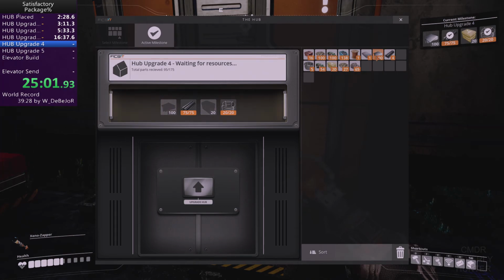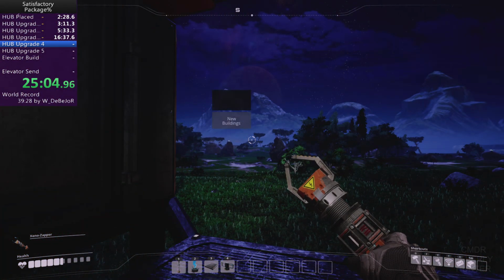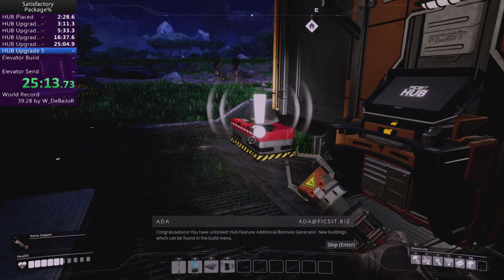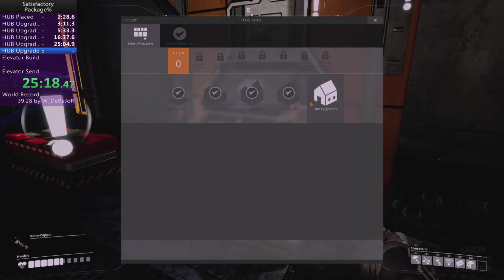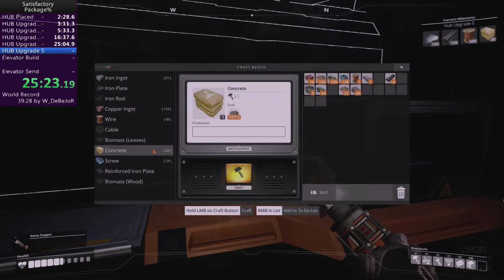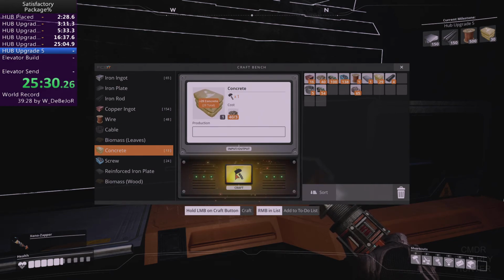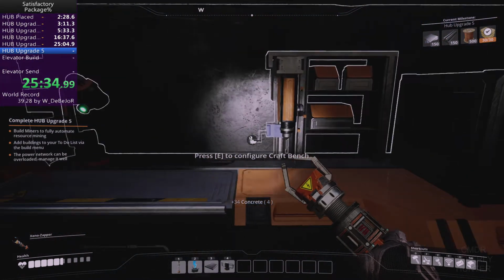So we got that. And double clicking is not working when it should. Oh, no. There we go. Congratulations, you have unlocked... Oh, shush. Right. Select the next one. Right, so 30 concrete. We can get that done. There we go. Right, what next?